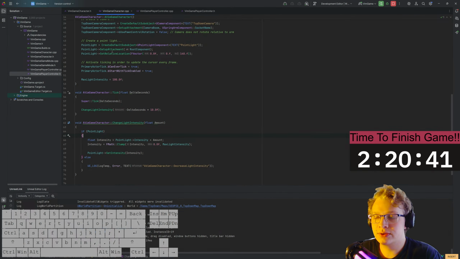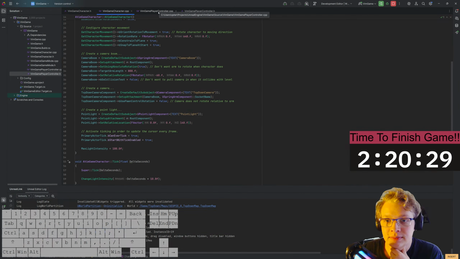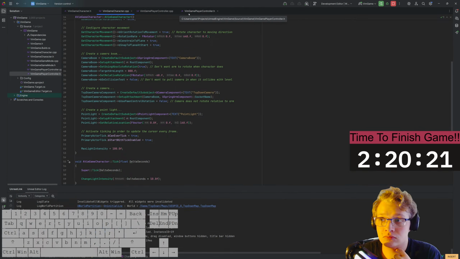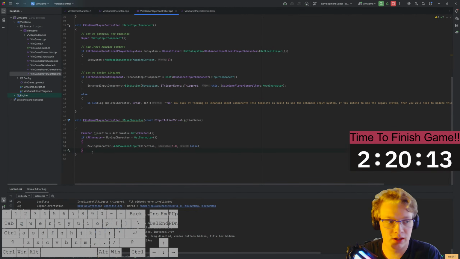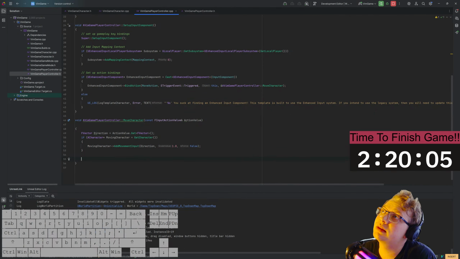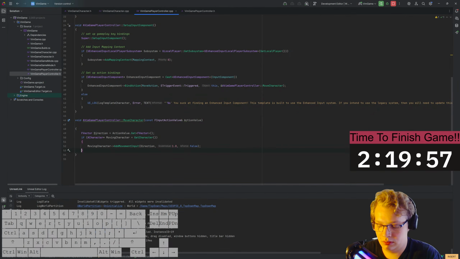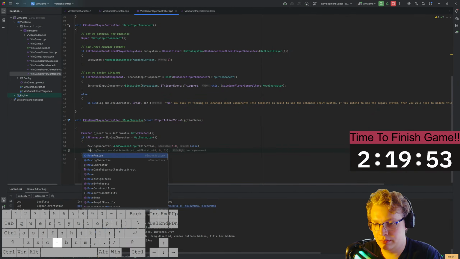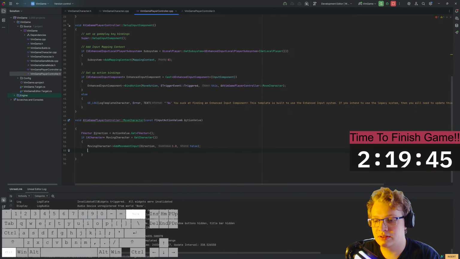All right. So now let's make it so that if we are moving, it decreases. If we are not moving, then it gets increased. How should I do this? Every time we get input from here, I want to decrease it, but I want to make sure it's within range. Let's just do it as a test. Okay. So moving character. Oh, we have to make sure we're in here. Moving character. I don't know. Let's just set is moving to be true.